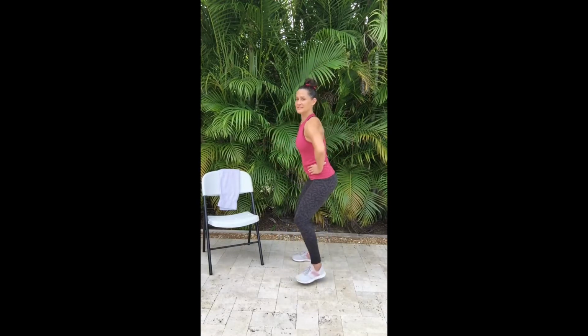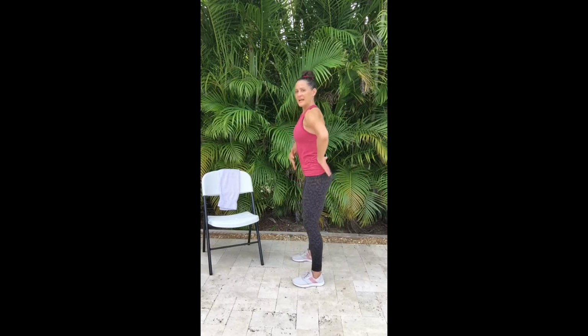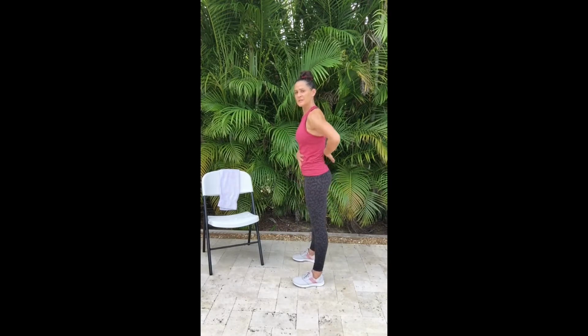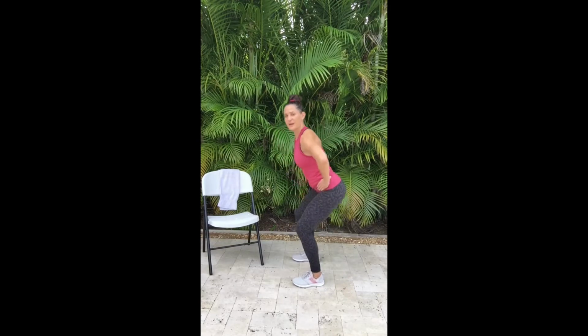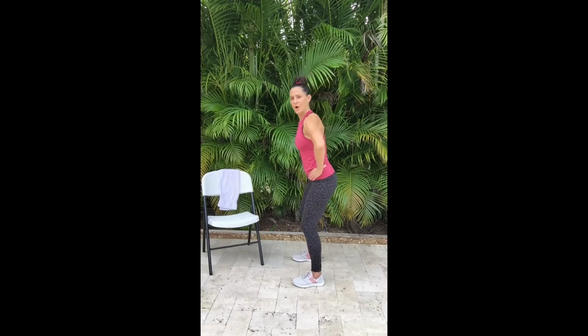I'm gonna turn to the side so you can see what it looks like. Little bend and stretch. Notice I hinge forward slightly as I bend my knees. Counterbalance. So my tailbone goes back, my chest stays lifted, and your abdominals are strong. The more you bend your knees, the more you're going to get. If you have bad knees, keep it small, nice and tall.